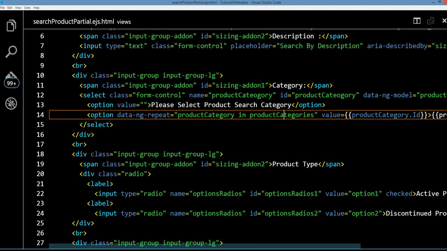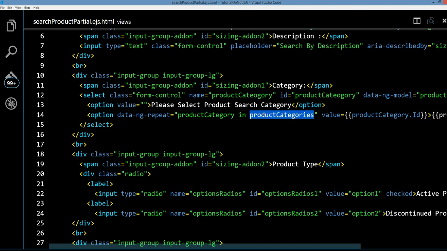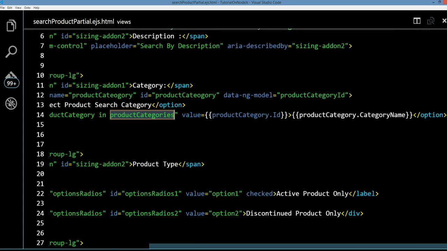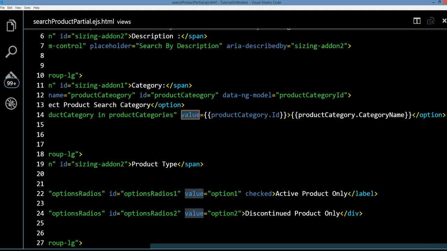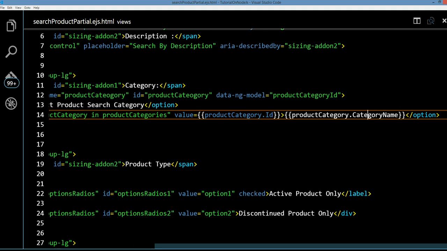We'll have a property in our controller, the search product controller, called product categories. We are iterating with a for each on this property, and at each iteration we're binding the drop down list value with the ID and then the name of the category.